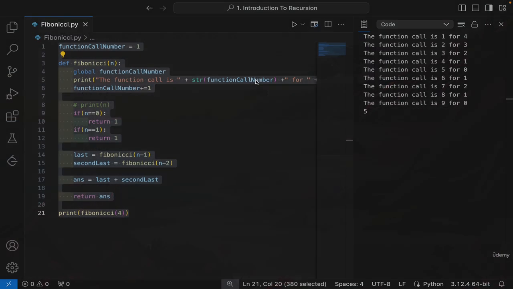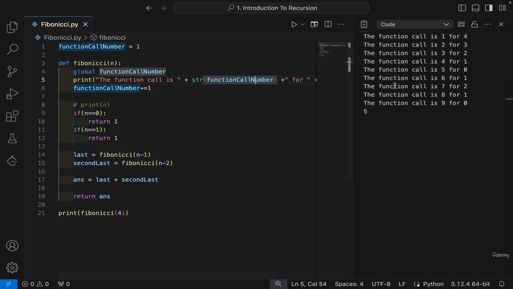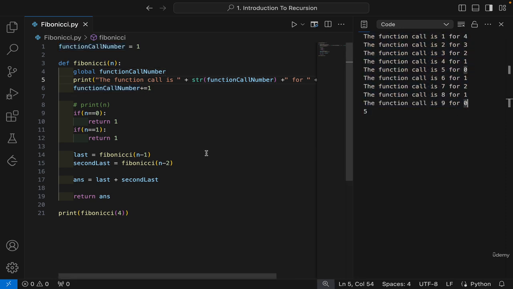Okay, so great everyone. I hope with this drawing of the recursion tree, by seeing this in the terminal, the answers, as well as through the Python Tutor visualization, how to actually think about the recursion tree is clear. Now what I want from you effectively is that for any problem which we are going to do as part of this course, and along with the few problems which I'm going to give you as an assignment, you have to make sure that you draw the recursion tree. Even if it is clear, I still want you to draw it because this will help you to understand the concept of recursion a lot more.